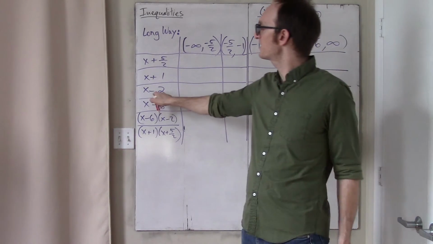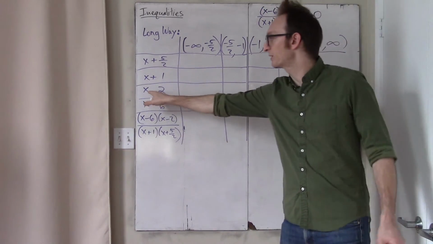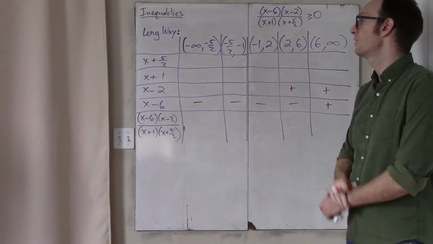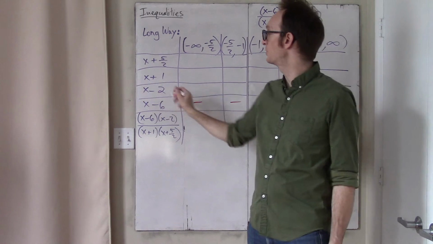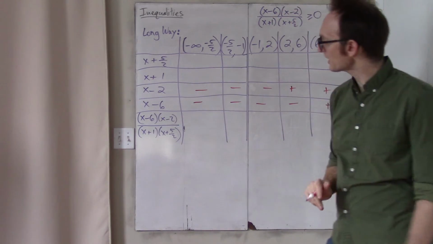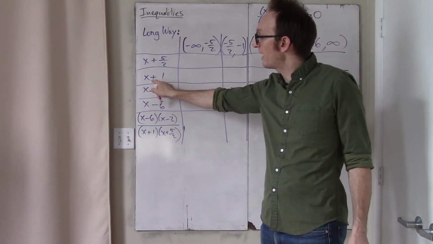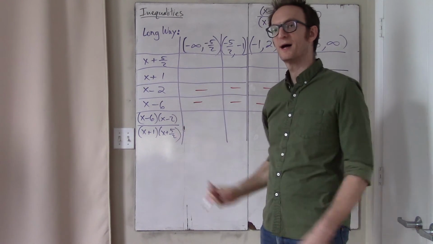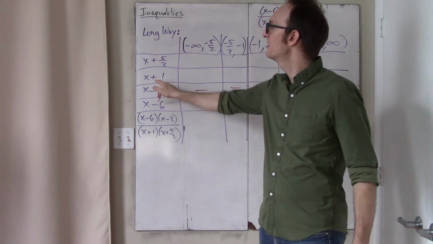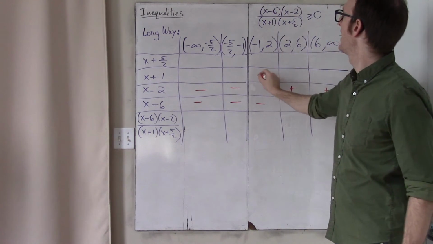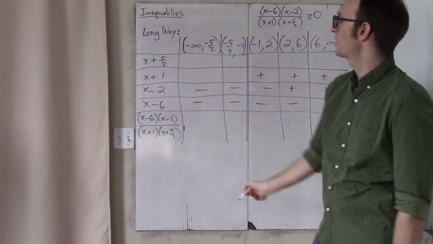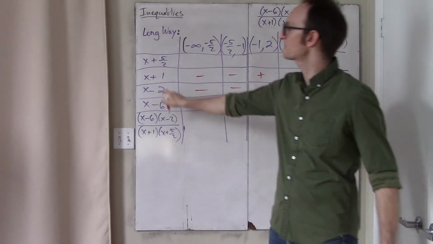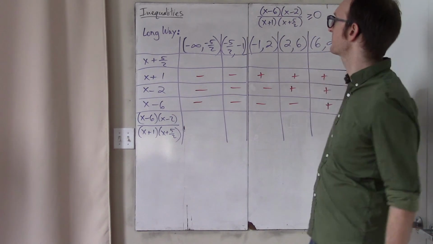And x minus 2, kind of a similar thing, right? If x is bigger than 2, it'll be positive. So we expect numbers on the interval 2 to 6, and anything above, will be positive. But until I hit 2, x minus 2 is going to be negative. Okay, how about x plus 1? If x is anything more than negative 1, like negative 1/2, say, then we're positive, and on up, right? So this x plus 1 expression is negative until we get to negative 1, positive thereafter.